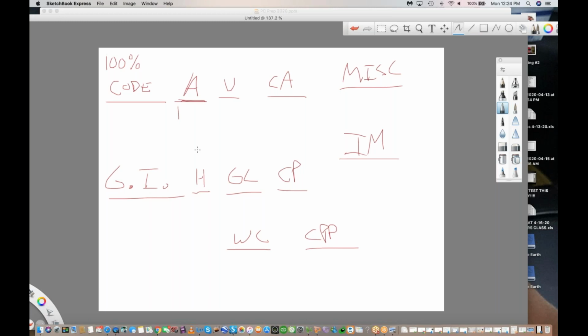Question number 2, I don't even know what these guys are talking about. So I'm going to put it over here in the miscellaneous column. Question number 3 is about commercial auto. You got me, man. That one's confusing. Too many excepts. Question number 4 is all of the following are true except, and it's a code question. So I'm going to put a 4 right here, and I'm going to put an I for information, because that means there's 3 answers that answer another question on the test.